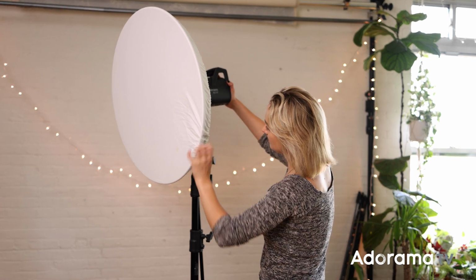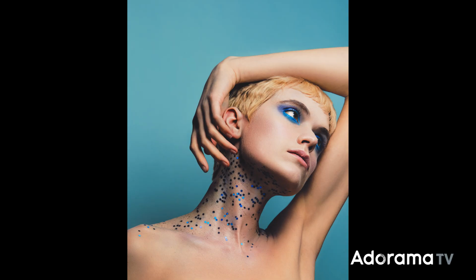That grid is going to control the spread of light by flagging off the side angles, it's preventing the light from spilling to the sides, and it's keeping it confined and focused. Most commonly, I'm using my beauty dish with a diffusion sock though, and getting really great detail in my model's skin, so I do tend to stick to using this just for beauty or for portraits.